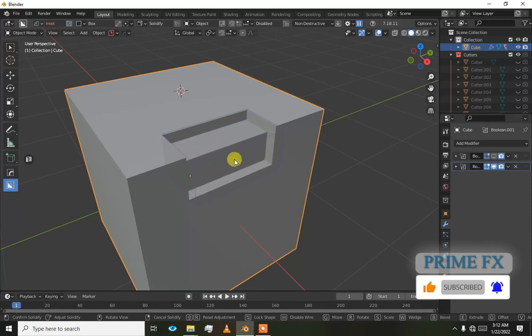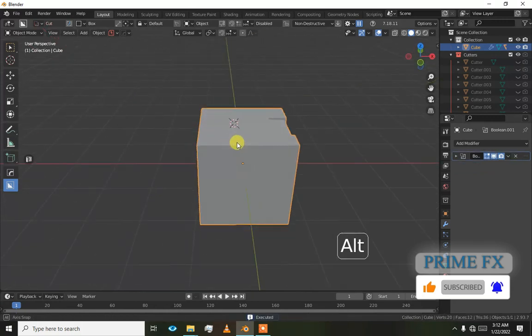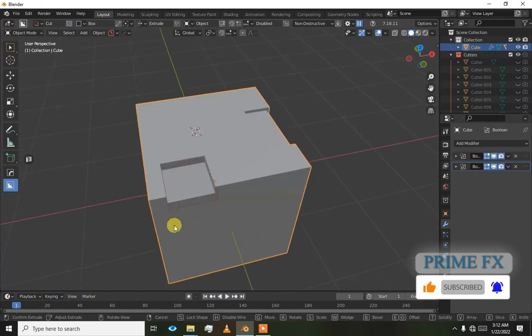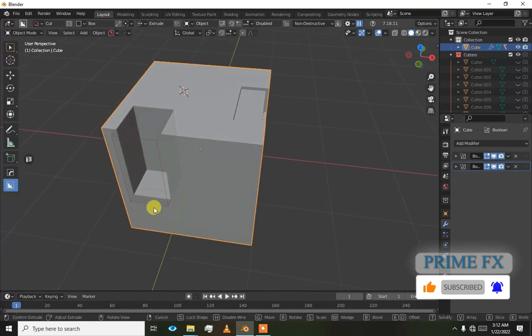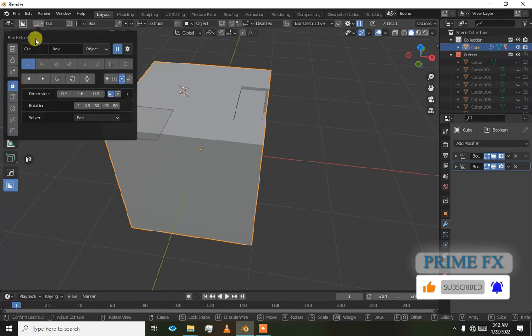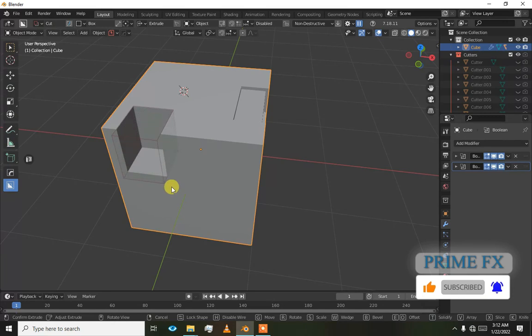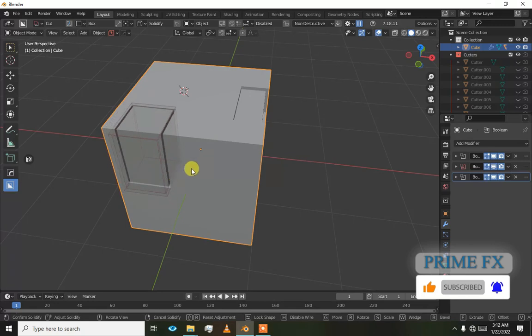So now if we go here and add a box and add a boolean, and now if we press X, we can cycle through the methods of cutting. Press X, you can see it is slice. Press X, it is intersect. Press X, it is inset. And if we press T and I, we can inset our values. And if we press T, we can add thickness to our values, or to our cutting box.